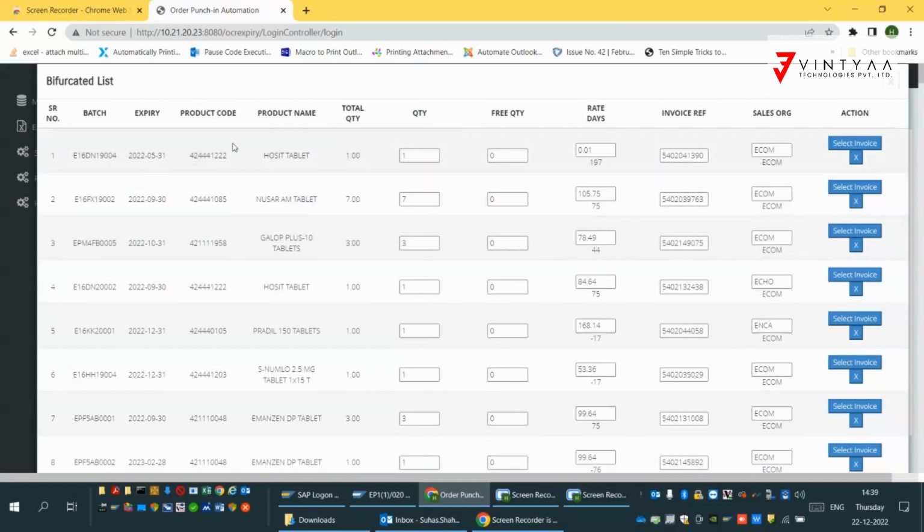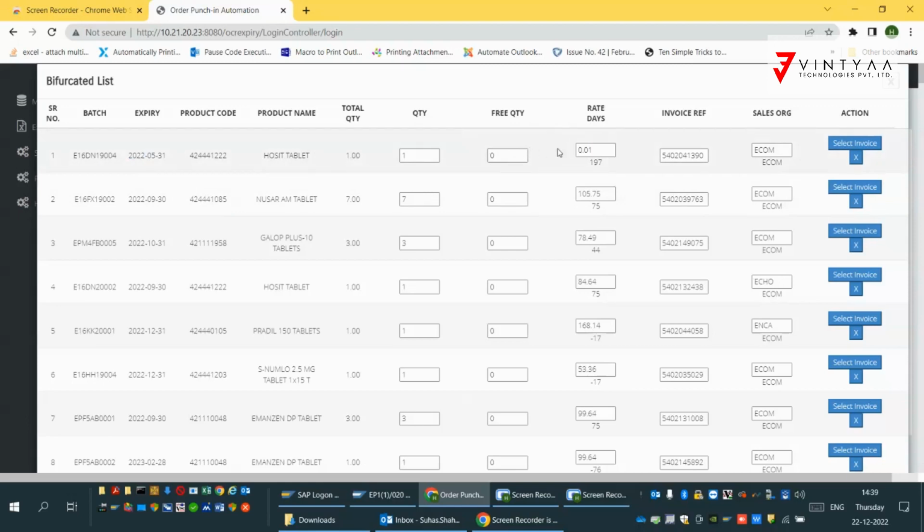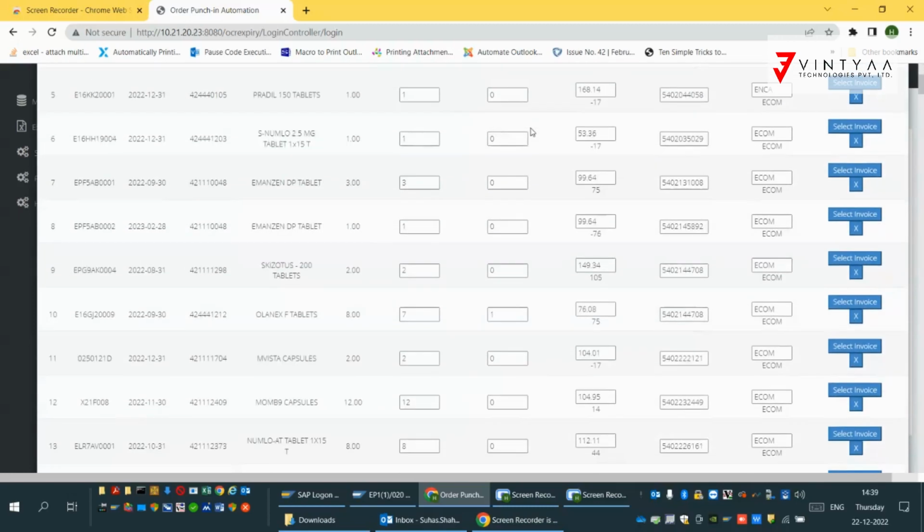Now if you see the first item, the expiry date is of May 2022. So it has been more than 6 months after the expiry. Sorry, the difference between the LR date and the expiry date is more than 180 days. So hence the rate has been calculated as 0. So accordingly, it will be posted as 0 to SAP and no value will be given for this particular item.